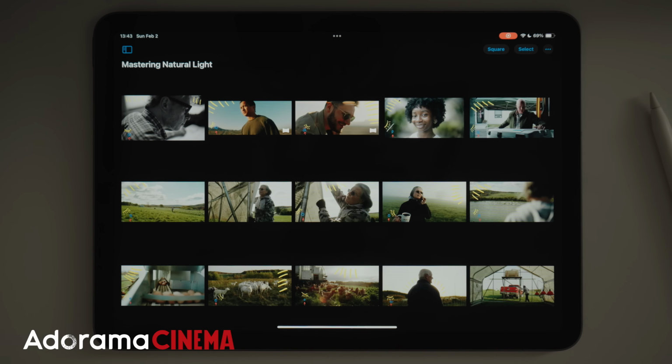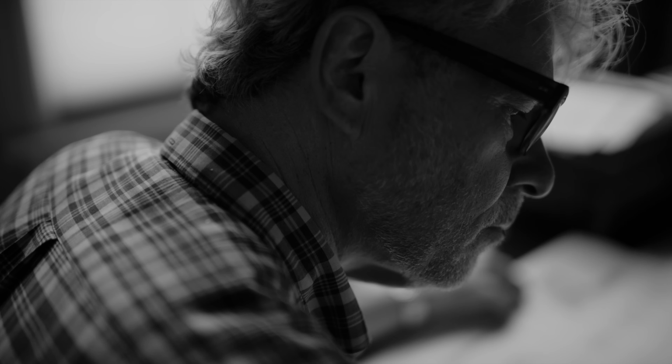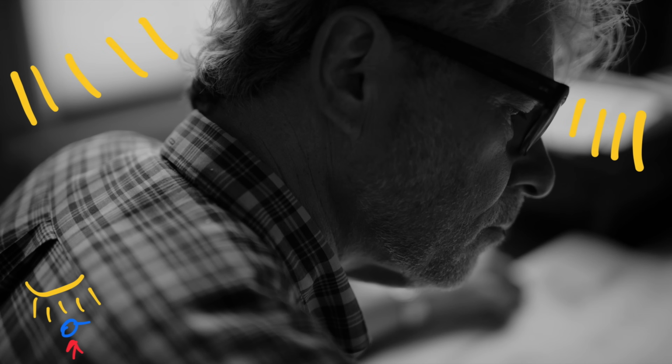So here I have a bunch of random frames that I've pulled together, and I've drawn out where the light is coming from, where I have the camera placed, and where I have the subject placed, and which position everything is facing. We have the camera here represented in this red arrow, pointed at the subject, represented in this blue circle. Sometimes there will be a line coming out of it, which represents the way in which they're facing, and then the natural light source.